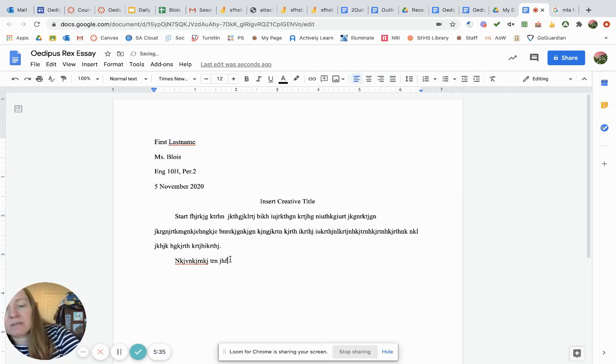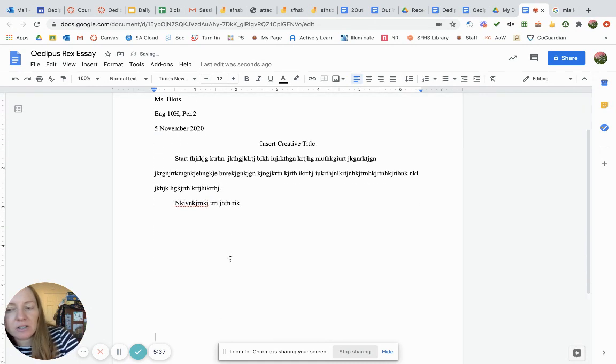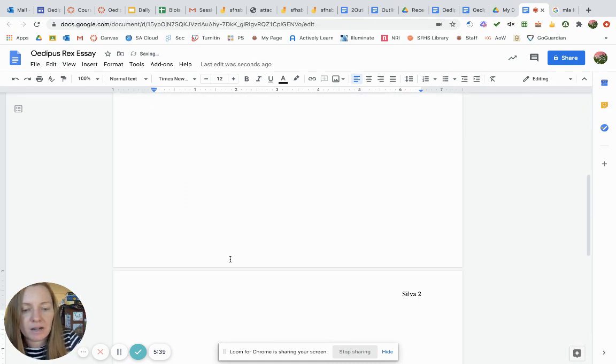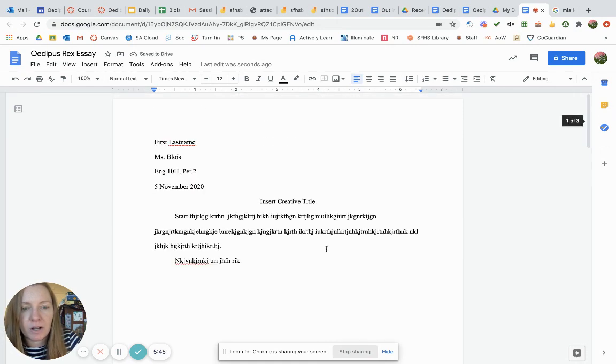But as you keep hitting enter, you'll notice it automatically puts your last name and updates the page number on every subsequent one. So that's what you want. If you type in 1, it's going to put 1 on every page. So that's MLA formatting. If you have any questions, let me know. But yeah, Modern Language Association of America, that's the standard for how we do things in high school humanities, and a lot of college as well.